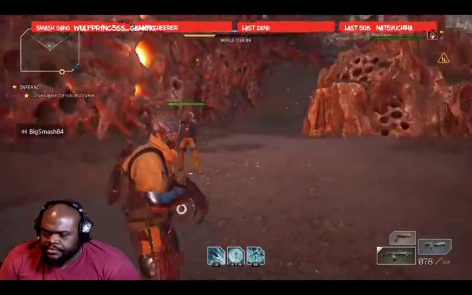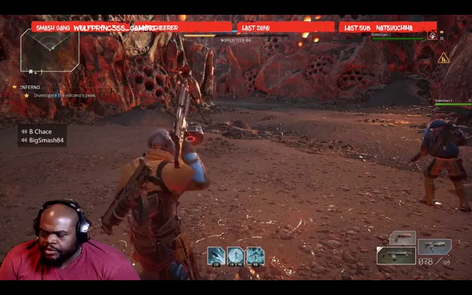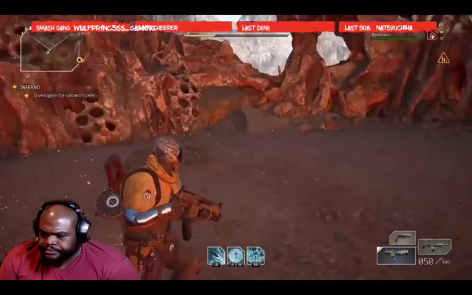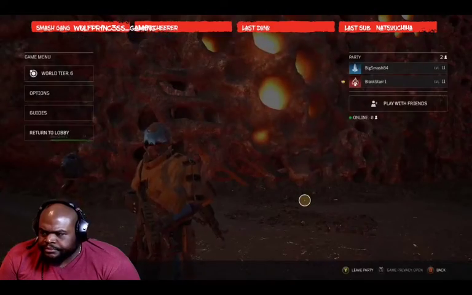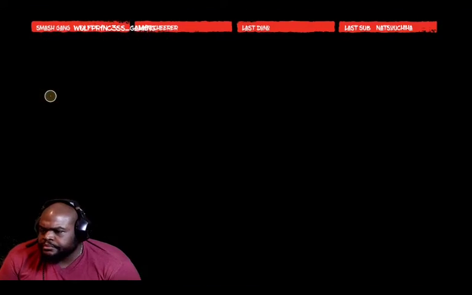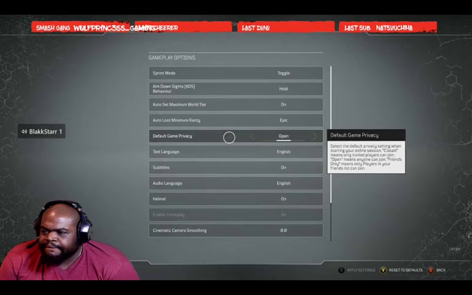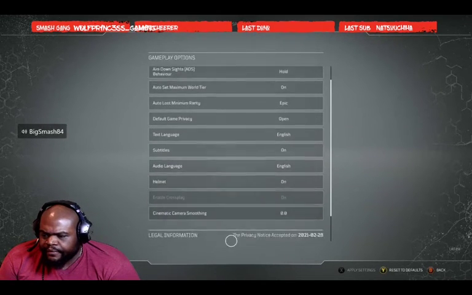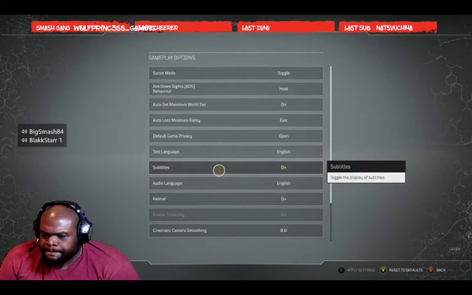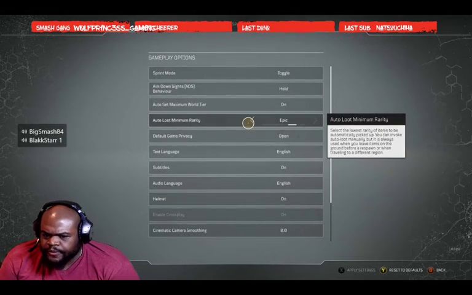Any luck, bro? Okay. Damn, we're still world tier 6. I just realized that. We haven't hit the next tier yet. Yeah, they said it gets real hard at 8. Yeah. We should be just a little bit stronger as we get there, but yeah, I saw that too.